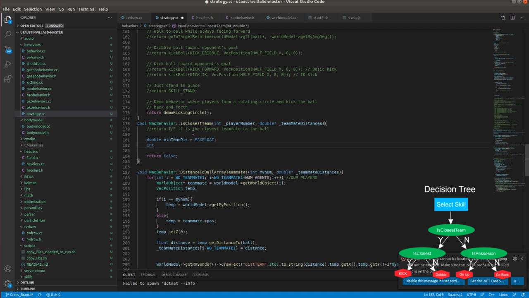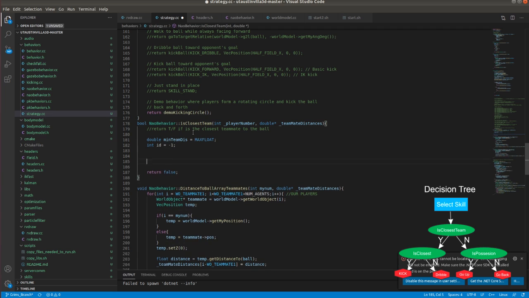We also want to keep track of the ID of the agent who is the closest to the ball. These are just some variables that we want to keep track of. If you've done any sort of looping to determine a min value, these are the variables that you would have utilized there as well. So we're going to say just a for loop quickly, starting from 0 because we're indexing from 0 in the array.